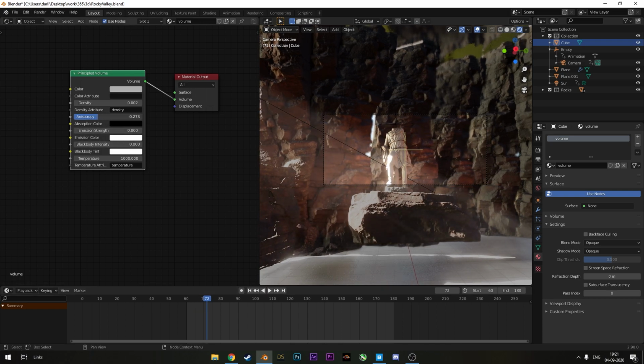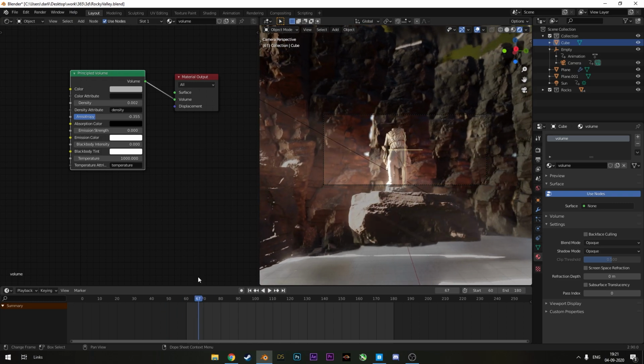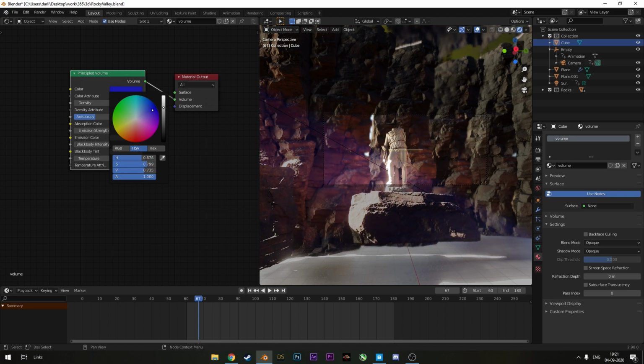But I highly recommend leaving the color alone. You can add a color in the color grading later on in the post. So leave it at the default settings is what I would recommend. But if you really want to change it for your scene, it's up to you. And that is pretty much it.